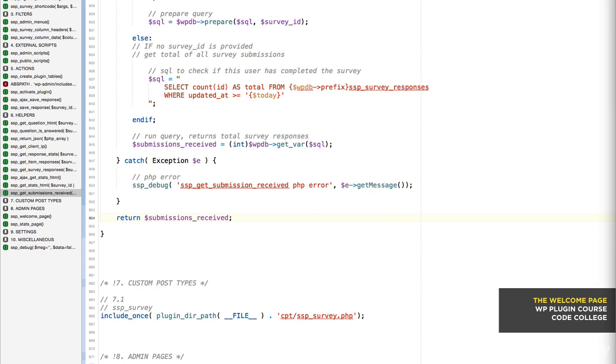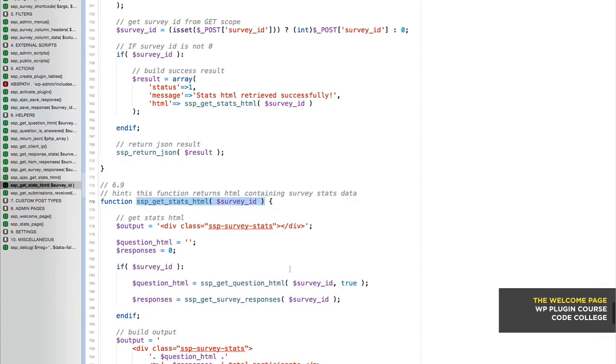Okay, so it would be cool if we added this submissions received today statistic to our stats page too. So let's do that. Let's go update our function getStatsHTML 6.9, which was just above this here.